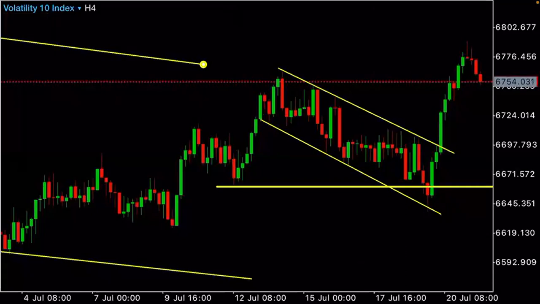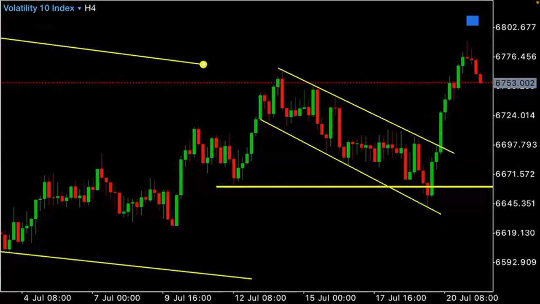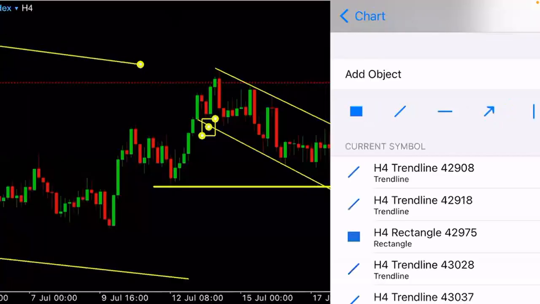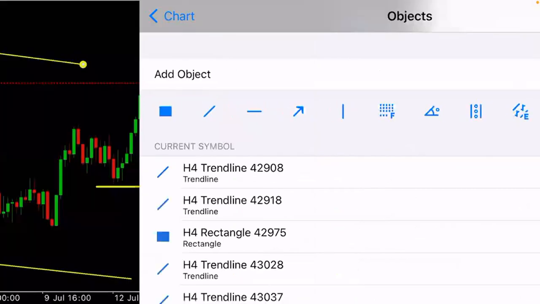The same structures that we saw on V75, this is the same structure that we are seeing on V10, right? We are seeing this descending channel on V10, guys. It looks simple, but you need to take your time to see how these patterns develop and how we trade them in line with structure. That's your first touch on the trend line, that's your second touch, and that's your third touch here.